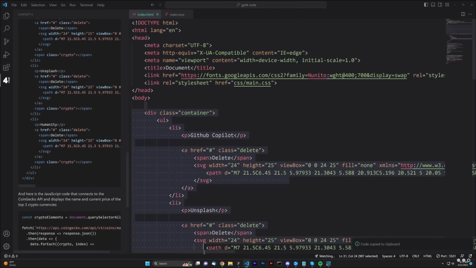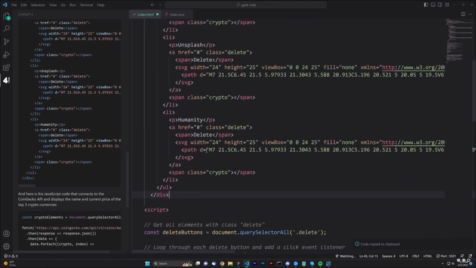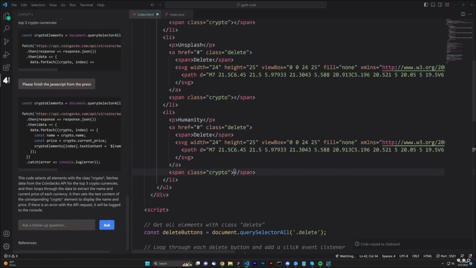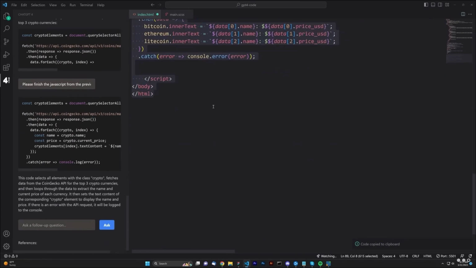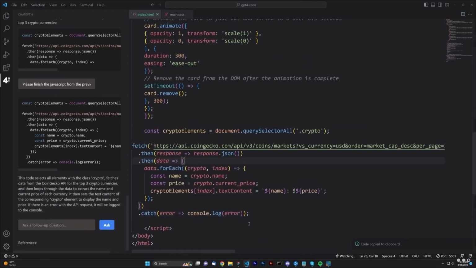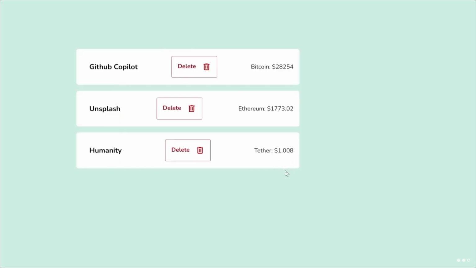Alright, so now we are going to copy this code and paste it in our HTML. So here, let's try to paste this one right below the one that we had earlier. Okay, so right over here. Now let's save it and let's see how it works. Okay, so here, as you can see, it kind of worked. It messed up the layout a little bit, but we can see that actually it connected to the API. Alright, now let's try to fix this layout.